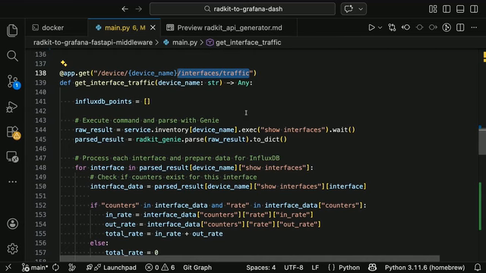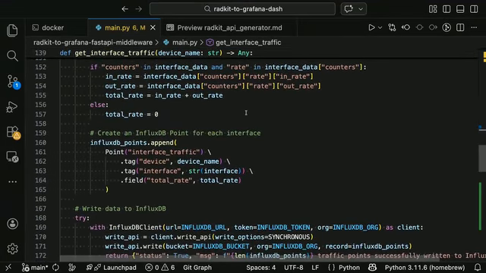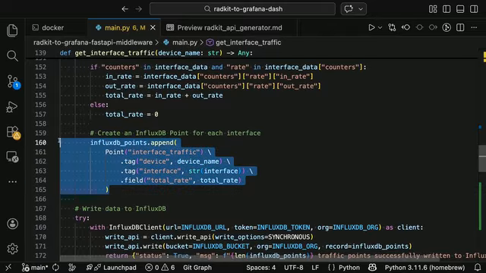Now, I have that point, that traffic in time. This is what I'm going to do with it. I have a bucket, my RADKit bucket. I'm creating a point called interface traffic. And there I have my target device, my target interface, and my total rate. This is a record with a timestamp. And for me, this is how the traffic looked in that specific moment in time. Okay? And we're going to send that into InfluxDB.